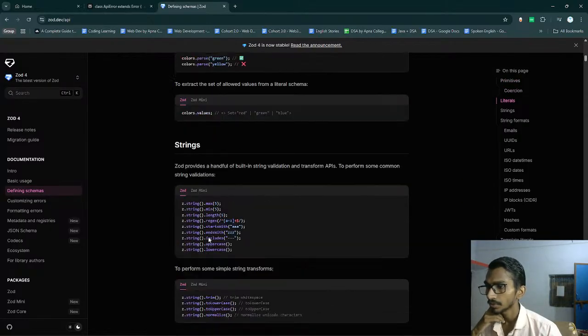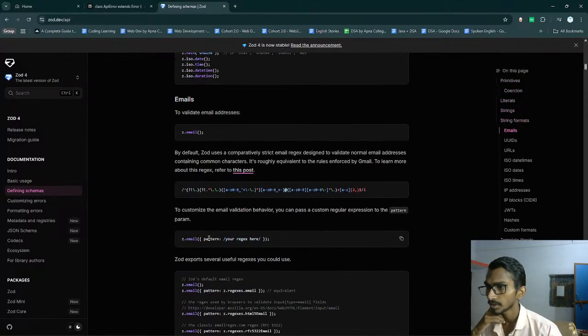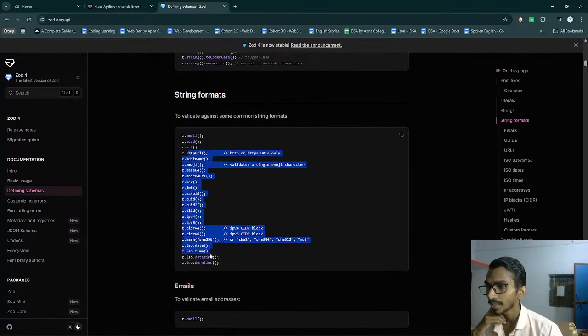These are the things that we need for defining this schema. Interesting. Oh, that is amazing, yeah. We are getting everything in here.